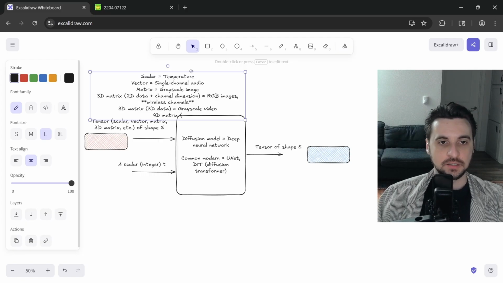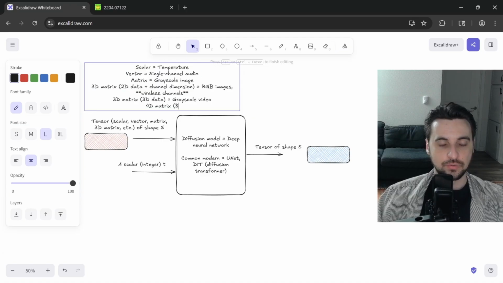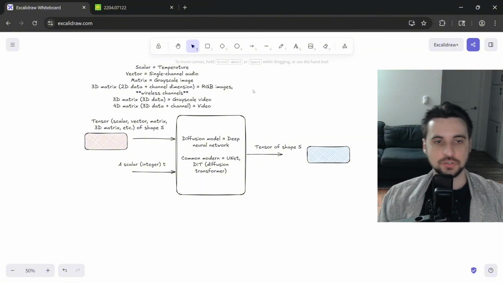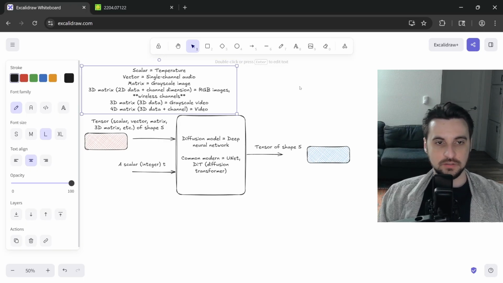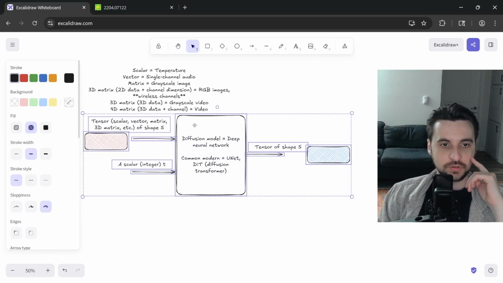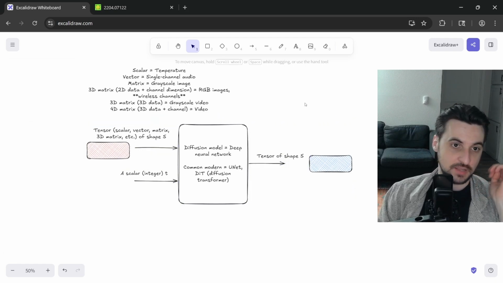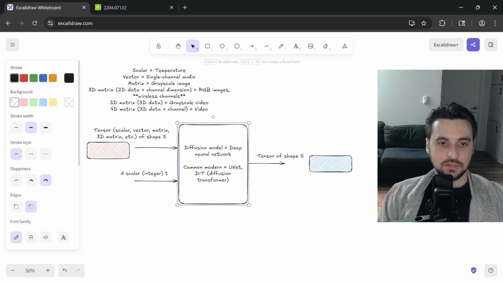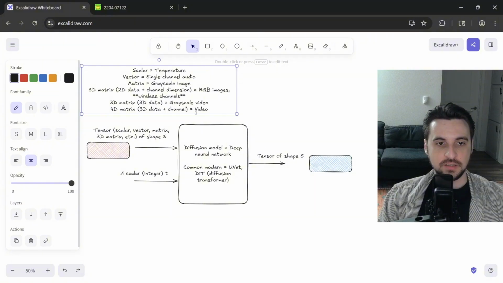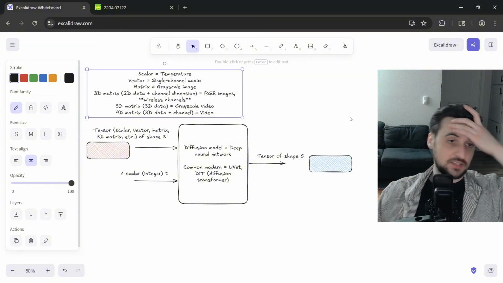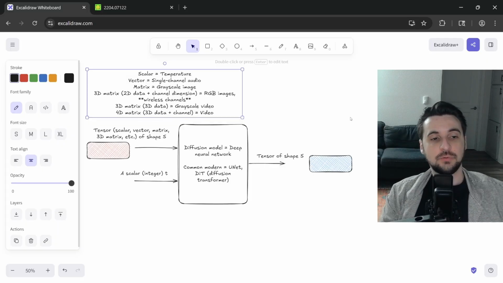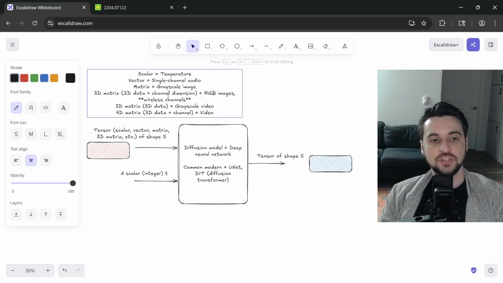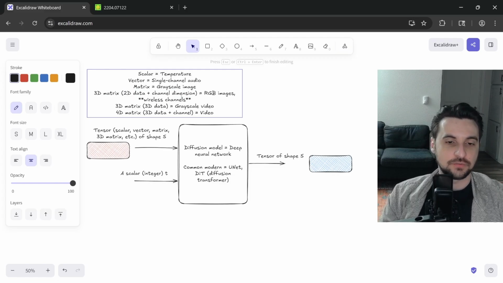it can be 3D data plus channel. This is what you would call a video, okay? So everything here, including stuff you see in Sora or whatever other popular generative models are today, they all pretty much use diffusion transformers, which are just a deep neural network with this property that the input is the same shape as the output. So we're going to work with a 2D UNet with channel dimensions, right, from diffusers.